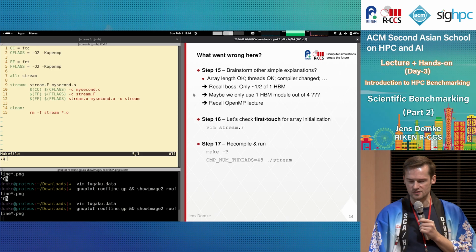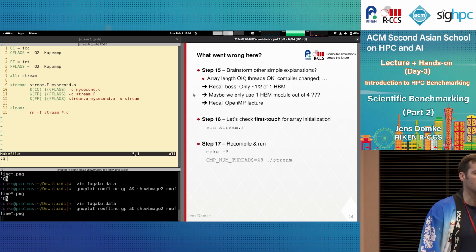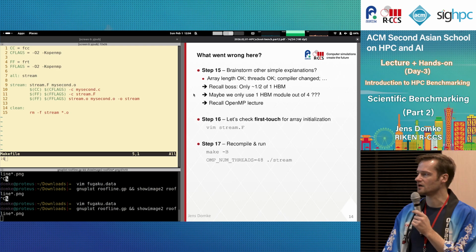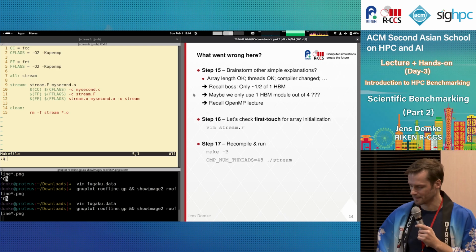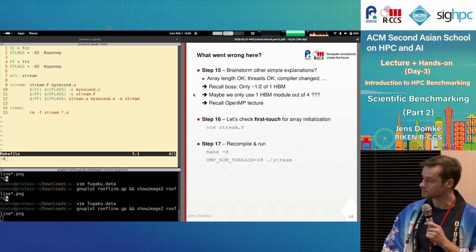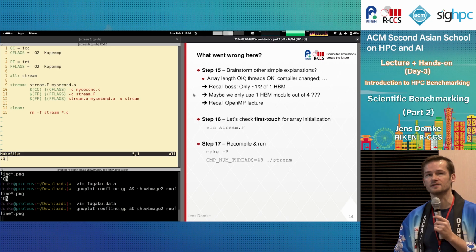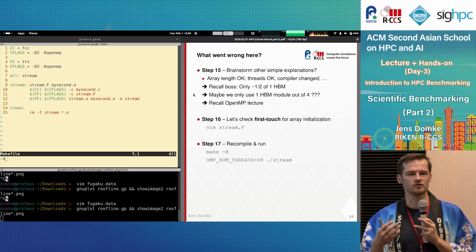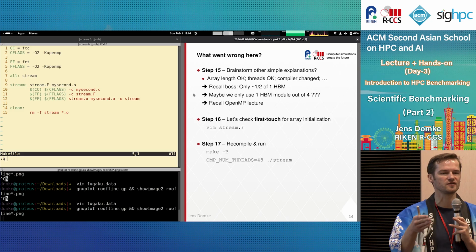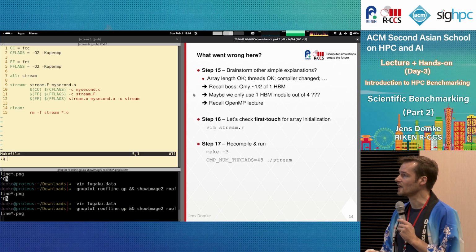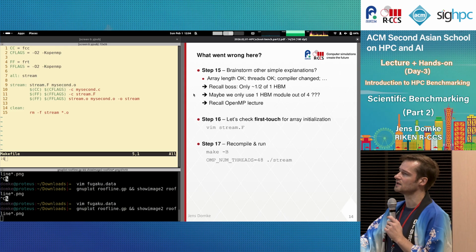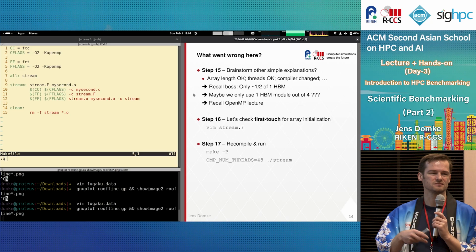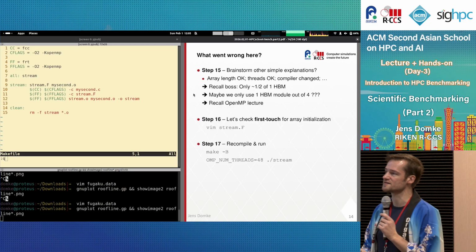Right. So what could be the reason? Now it becomes a little bit more of a technical thing, which most of you probably are not familiar with. So you have 4 HBM stacks, so 4 memory modules, and what you want to do to exercise all of them is essentially distribute the data across all of them. What happens here is you're probably just using one of the HBM stacks, and that's why you're getting slightly less than the performance of one stack.